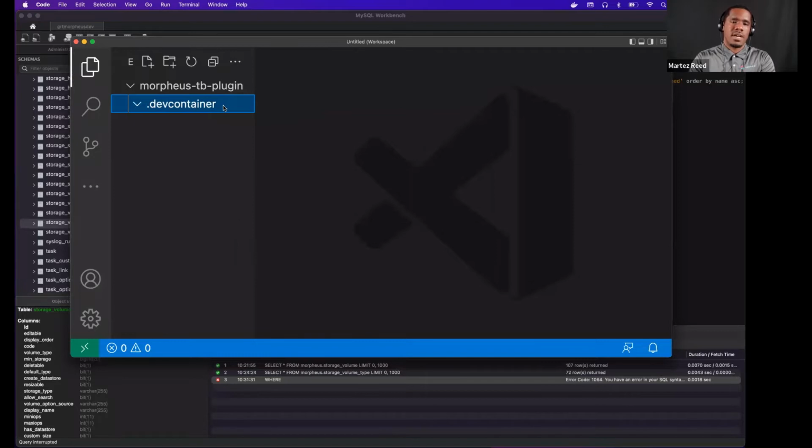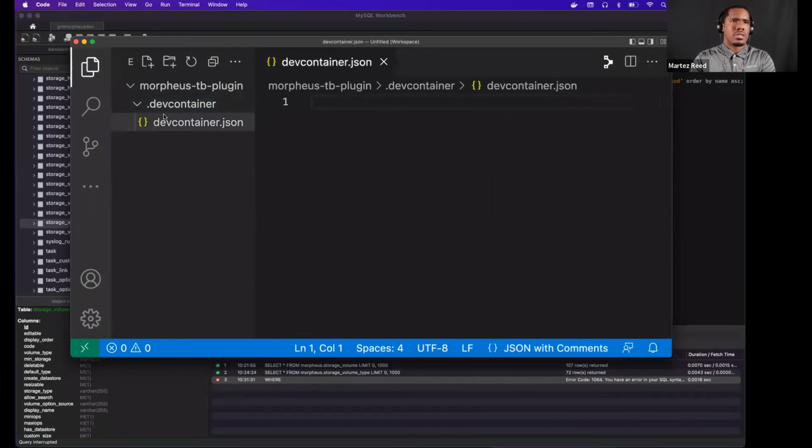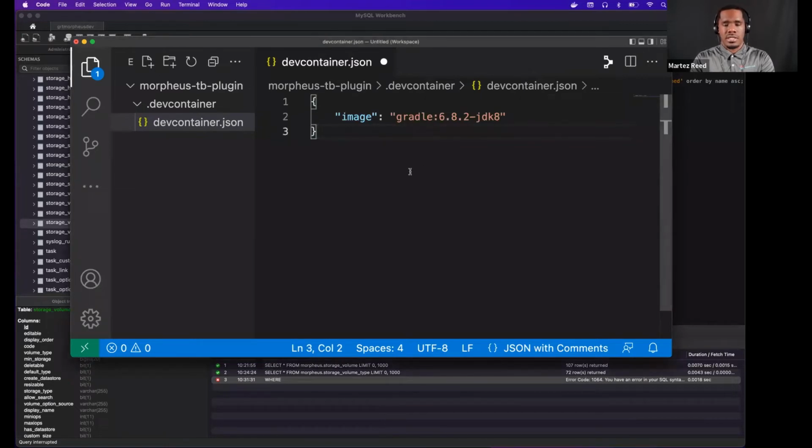So I have dev.container, and I need a new file named devcontainer.json. This is usually my development process in terms of walking through developing a given plugin. I will pull in a particular image, and in this case it is using this specific Docker image.